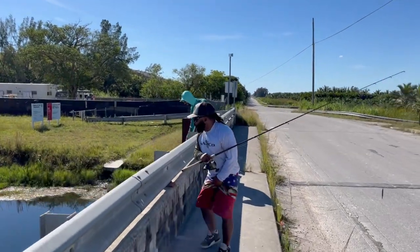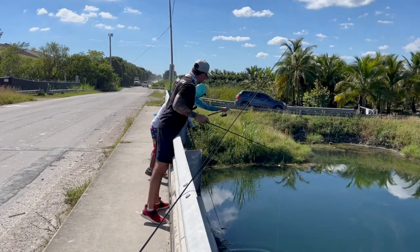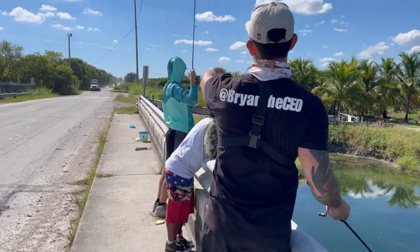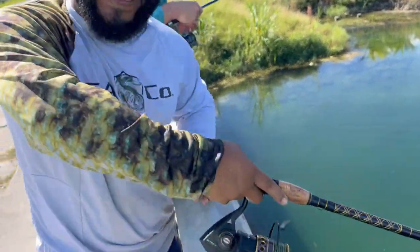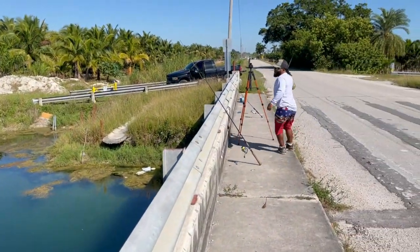Bro, there's two world record sheepshead. Bro, are you telling me that? Oh my, if I'm holding those up, they're gonna look like groupers. Oh, guys, look at the size of that snook. Holy moly. It's all good. Hey, we had a tarpon on, guys, but we're gonna get another one. It's a big peacock. Hey, big peacock.